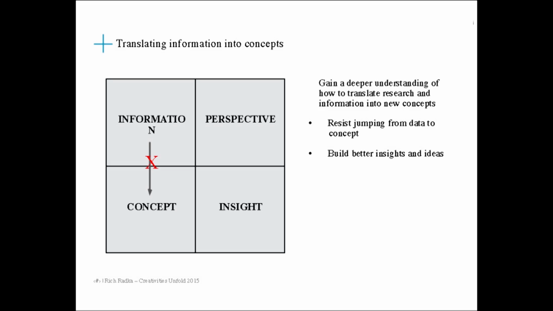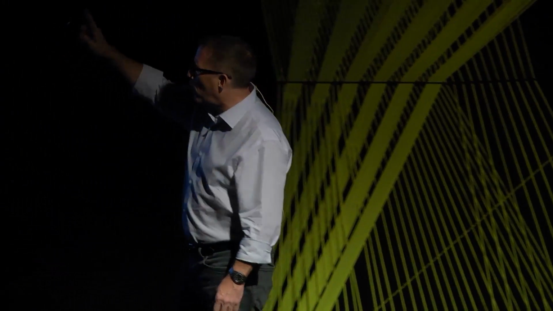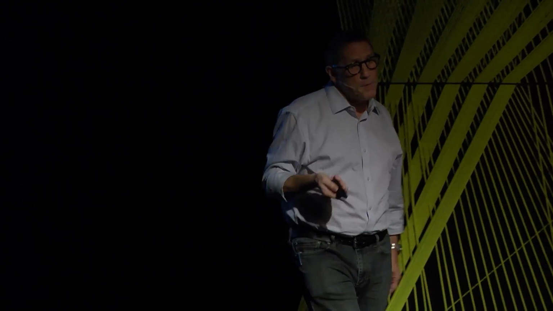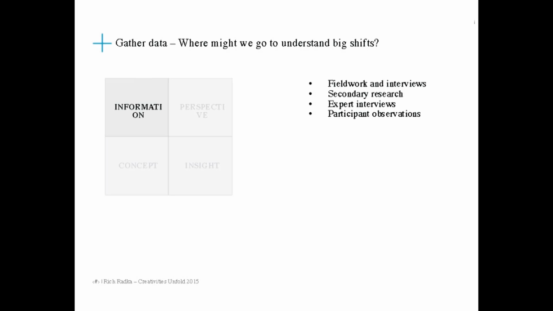Information is just data. Information doesn't show us how to really meet a need state in a differentiated way. So really resist going directly from information to concept so you can build better insights, and then from that you're going to build better ideas. I'm going to talk about each of these steps so we have a little better idea of what I'm discussing.